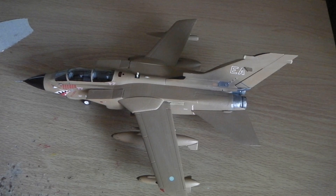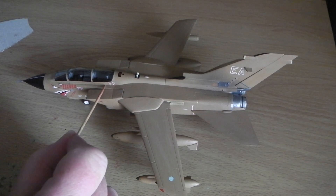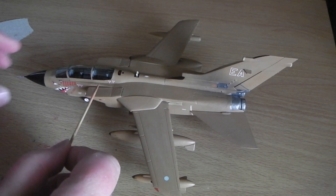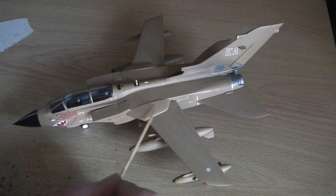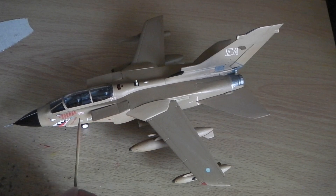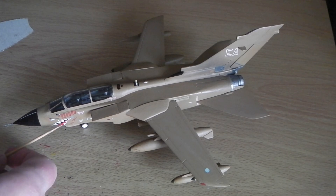Unfortunately this kit doesn't have a clear pad for the light on top, so I've got it painted silver. The shape of the cockpit canopy lacks an indentation there. Some of the decals were difficult to stick on — I can't use decal setting solution because Microscale Micro Set reactivates the paint, as this is Tamiya acrylic, which is alcohol-based. So the setting solution reactivates the paint and would move it everywhere. The decals are a little bit shinier than I'd like but they're good.